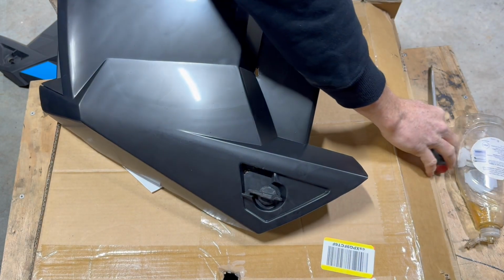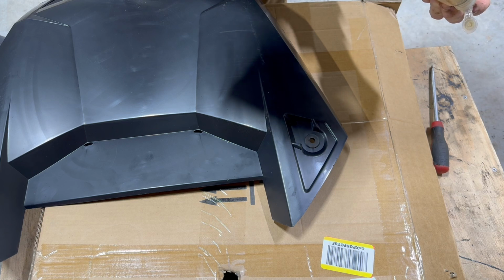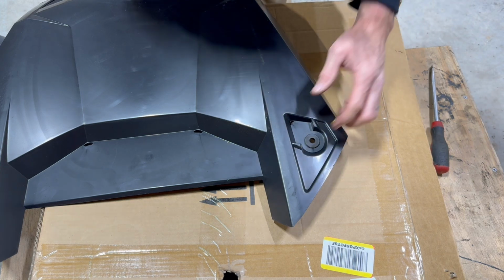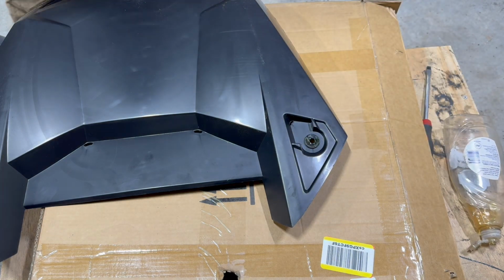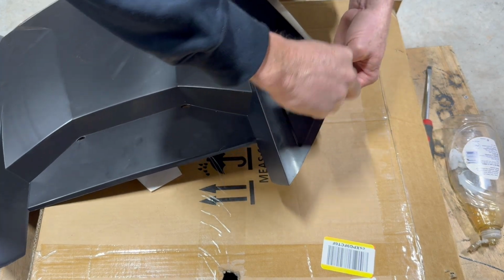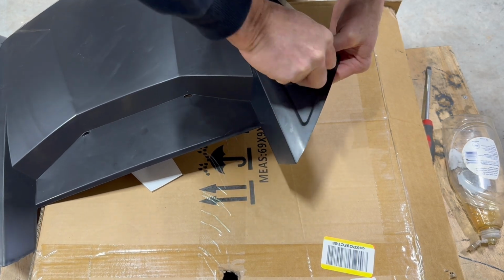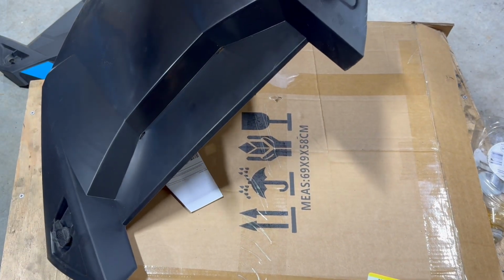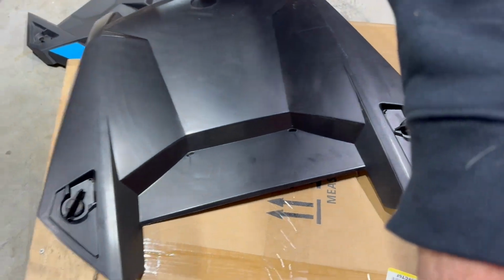Make sure the hole's lined up all the way. We'll take a little bit of soap, Dawn dish detergent, Palmolive, whatever, a little soap. It's kind of like seating a tire. A little bit of soap right around that hole. That's going to wash off the first time you wash it anyway. That will make this go in there a lot easier. You just push that back through there, just like so. There it is. That's done.